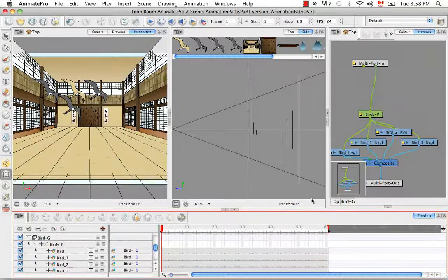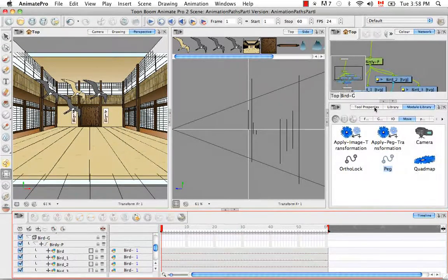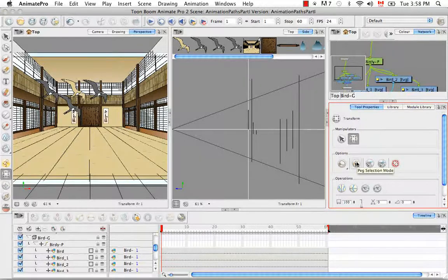So the last thing I want to talk to you about is the peg selection mode. It's an actual icon or command or feature, whatever you'd like to call it, in the tool properties panel. But it's also something that we saw when we were rigging the Karate Rabbit.